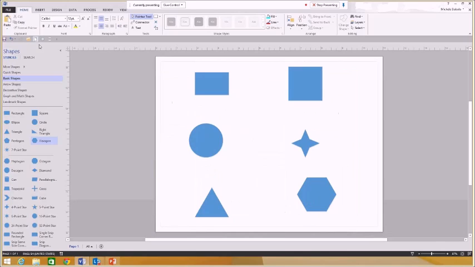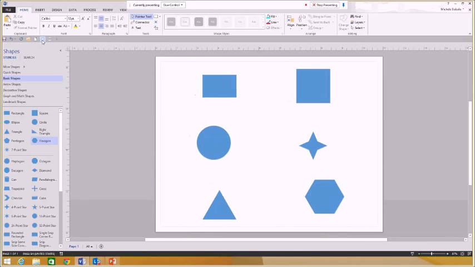And the reason I like the Center Drawing button, watch what happens when I click on it. It centers the whole drawing. You don't have to select it. It doesn't matter whether it's a flow chart, an org chart, whatever type of drawing it is. If you want to make sure that it's centered on the page, click that button. You won't find it on the ribbon, so you only find it in the quick access toolbar.